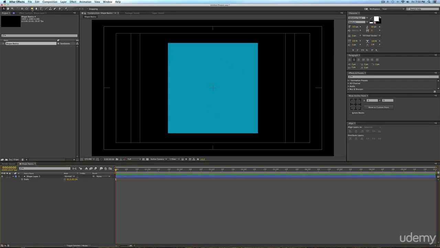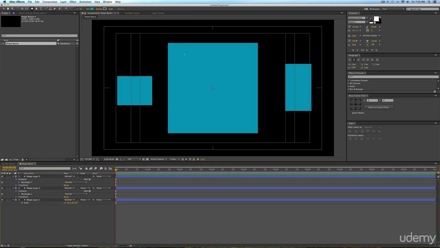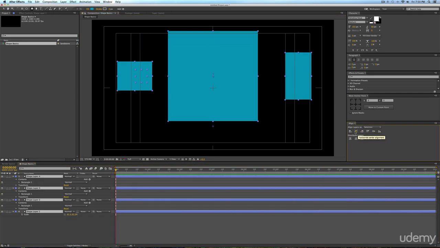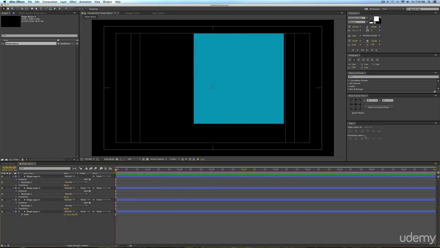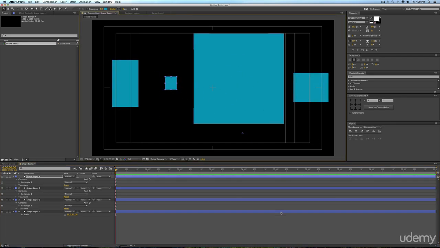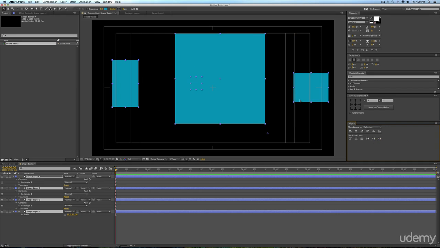This really helps when you have multiple layers, something like this, and I want to align them all. I can go ahead and align them all, and then put them all in the center or whatever. There are also different distribute options where, if you have them lined up, it should distribute them evenly. I guess it depends on what shape your layers are in, but it really comes in handy. So check out the Align window and the Move Anchor Point window.